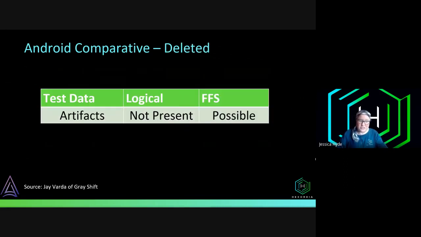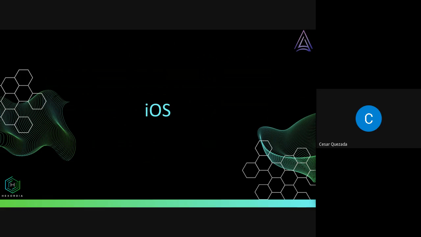And if you're looking for deleted data, or as I would prefer to say, partially recovered records, because deleted is very subjective, there's a really great paper on standards of recovery of data. If you ever want to know about it, let me know. I was honored to co-author that with Drs. Alex Nelson and Owen Casey. But at the end of the day, those deleted artifacts, just because of the difference between the logical and full file system, are only going to exist in that full file system. Deleted, only hidden to the user, right?